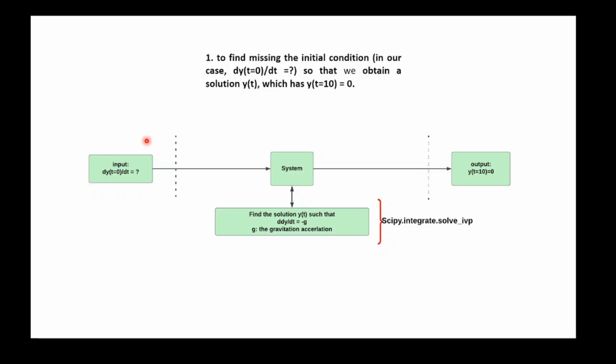It accepts an input of the first derivative, and also some additional input, like the value of the function at the zero derivative. The system is an ordinary differential equation, receives information of its initial condition and outputs the solution, and from the solution we can extract one value and make sure that it equals 0. Somehow we can see a pattern. It looks the same as how we solved our normal differential equation using scipy.integrate solve_ivp in the previous video. So our system in this case will be described by scipy.integrate solve_ivp.